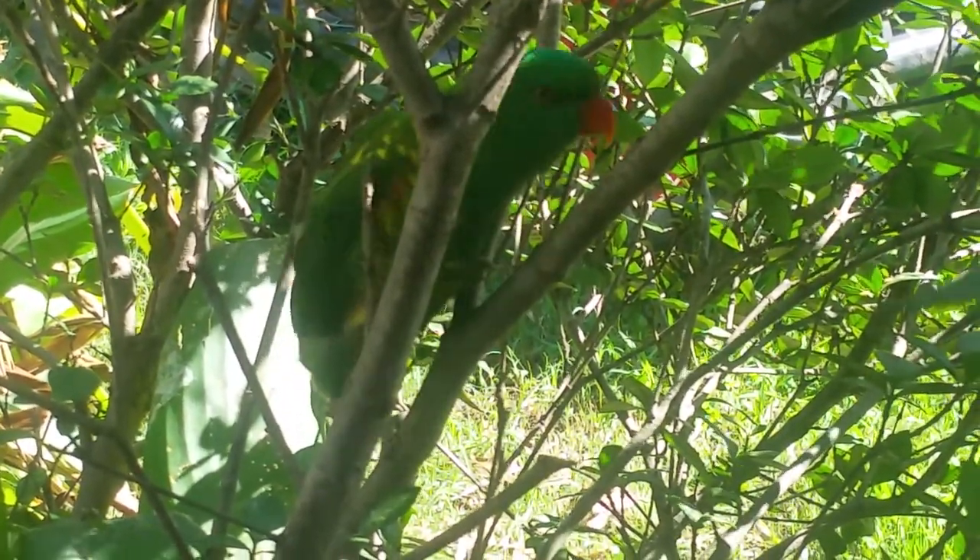So here's where we're at with the scaly breasted lorikeet. I was changing the water one day and Thing 2 just took off — it was high time for him to go because he was well and truly flying. Now we've got Thing 1 left behind and she still can't fly because her tail feather is not looking good.